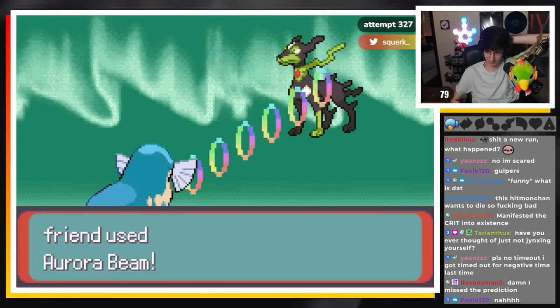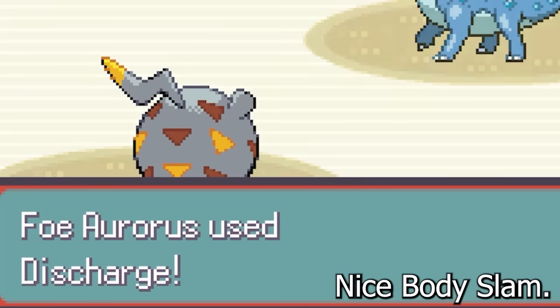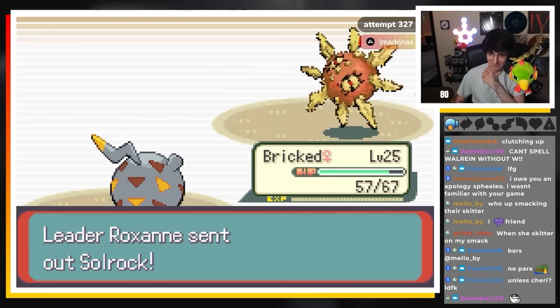My good buddy clutches up and brings in Aurorus for a random move. A safe pivot into Eldegoss guarantees a Body Slam into Togi, who can easily slice through it with a Metal Claw, bringing in Solrock for a Stomping Tantrum.